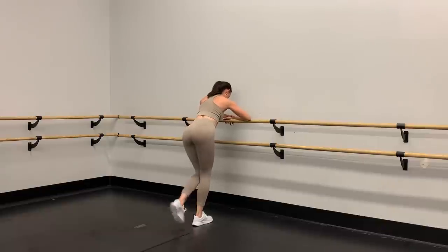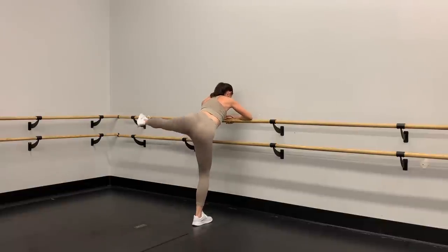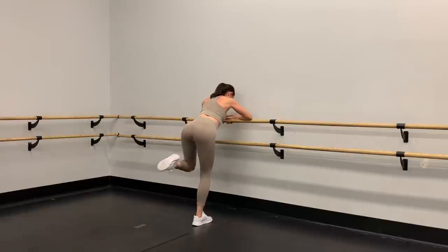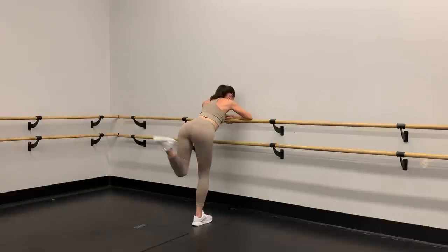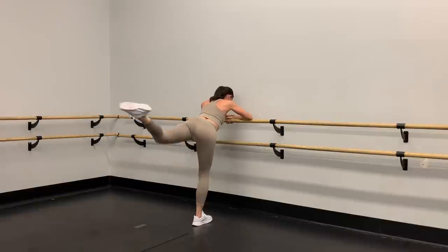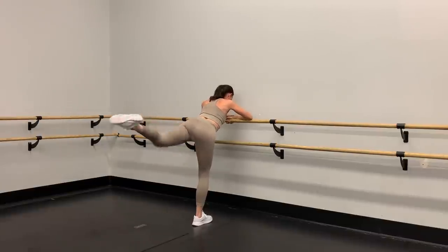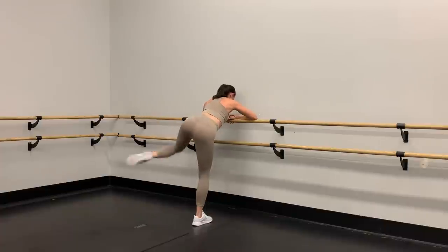Again, soften the knees. This time bend the other leg. Kick it out and in to the back and in to the side and the back. You can keep that leg as low as you need to, especially on that kick out to the side. How's that booty feeling, you guys? On fire. Keep it going.